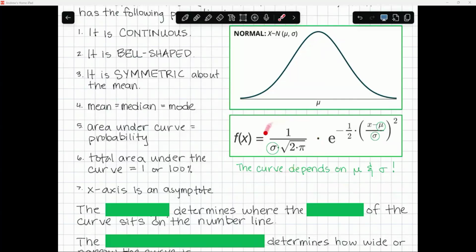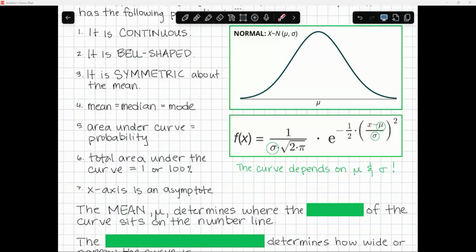There's this fraction out in front, which is just a bunch of numbers, and then an exponential base e with my variable x in the exponent. The only 2 pieces of information we need as a statistician is that this function depends on the standard deviation sigma, and it depends on the mean. So there are two numbers that are determining the shape of this normal curve, the mean and the standard deviation.